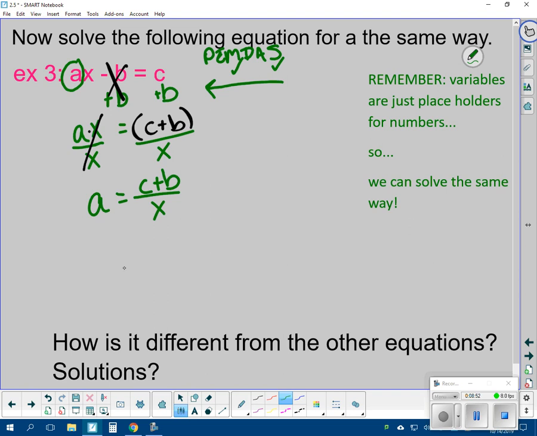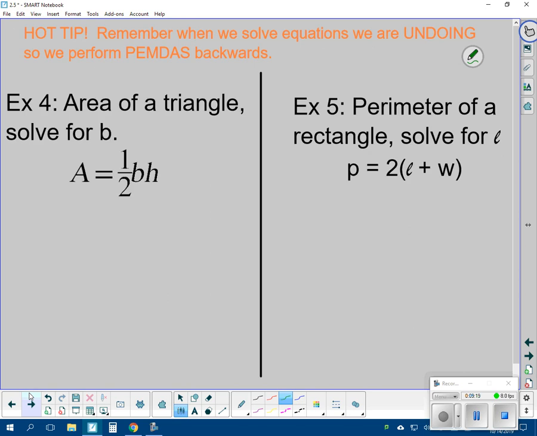Solving these formulas is used the most in science class. In math, we don't do it a whole lot, to be really honest. And I'll show you at the end where we do use it. But this is more applicable in science class. And every year, science teachers say, don't these students know how to solve these formulas? Don't they know how to do this? And I say, well, they do, but it's something that we don't use a lot in math. It's more applicable in science. So get this down. Your science teachers will be very happy.